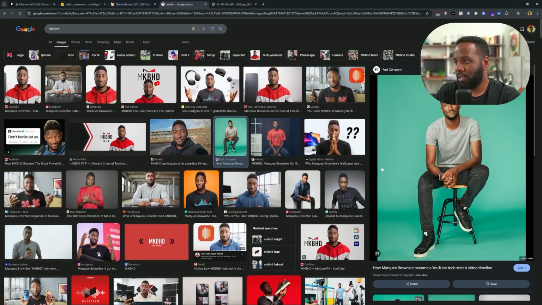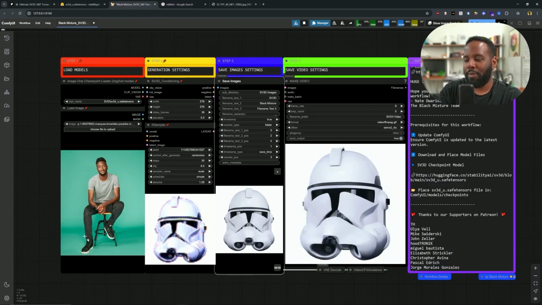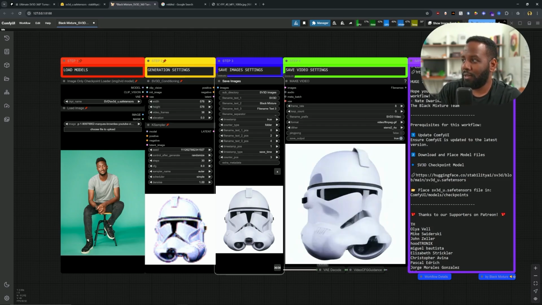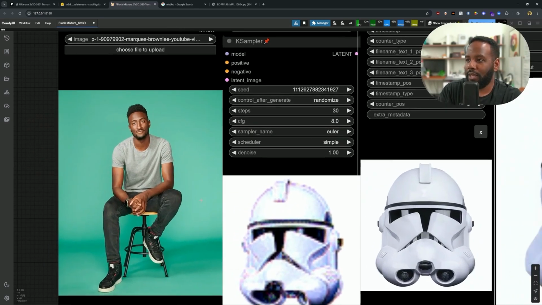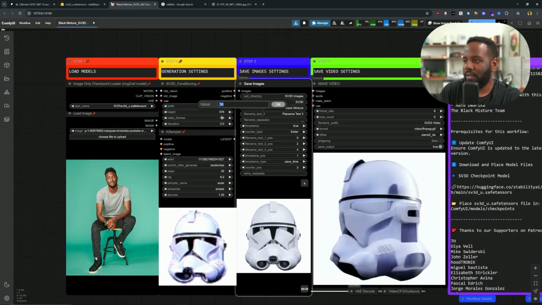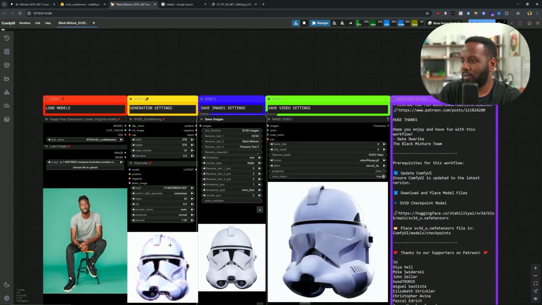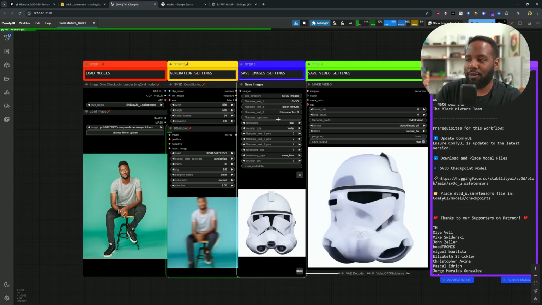Another example that I want to show you now is one using a real person, and for this case I'm going to be using MKBHD, and he's actually on a background. It's not a completely solid background because there is some shading and some depth here. If you were to imagine it as a 3D model, it would be extremely complicated. And so what we're going to do here is just leave it at its default settings, but I'm going to crank this back down to 24, change this back to Euler normal, and then let's go ahead and generate and see how it handles a realistic human figure.